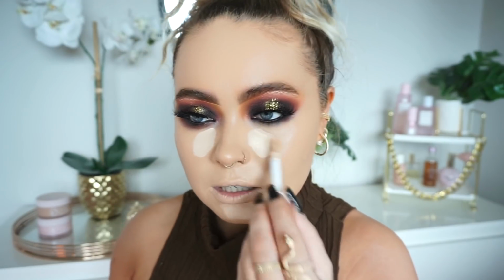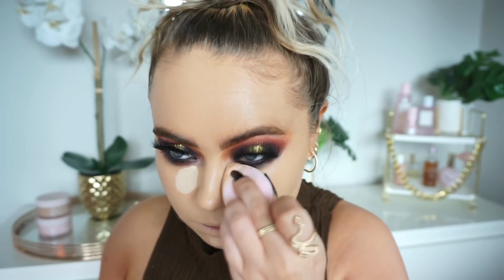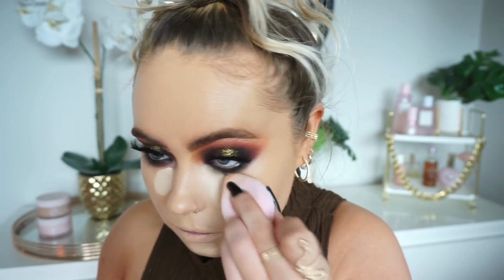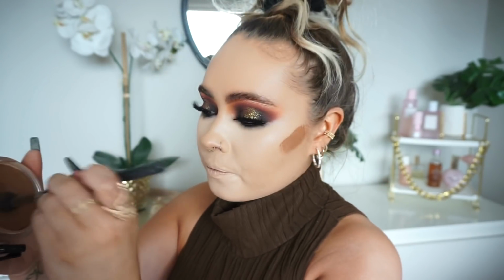And then for concealer, I'm taking the HNB Soft Focus Airbrush Concealer. And then for my cream bronzer, I'm taking this one from Sol Body. It's the Bronzing Balm.